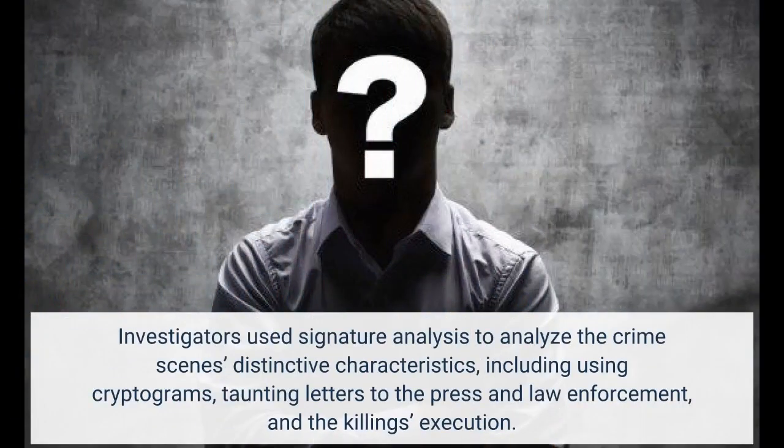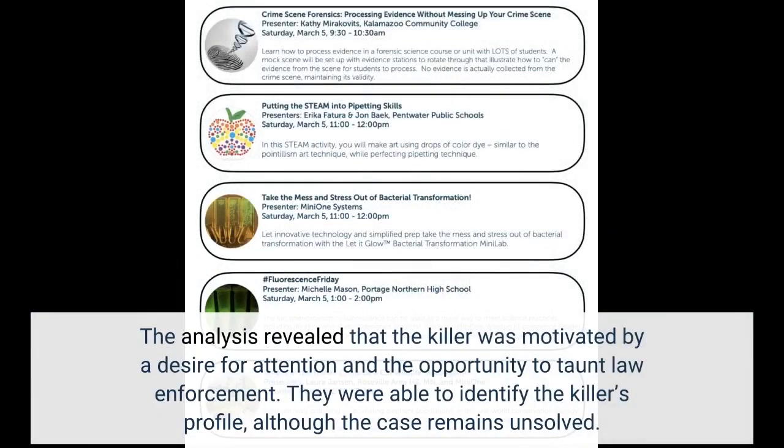Investigators used signature analysis to analyze the crime scene's distinctive characteristics, including the use of cryptograms, taunting letters to the press and law enforcement, and the killings' execution. The analysis revealed that the killer was motivated by a desire for attention and the opportunity to taunt law enforcement. They were able to identify the killer's profile, although the case remains unsolved.